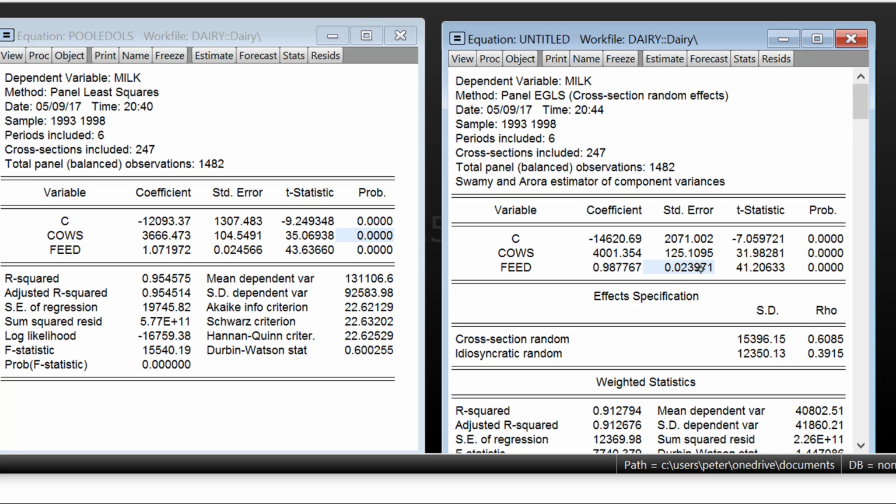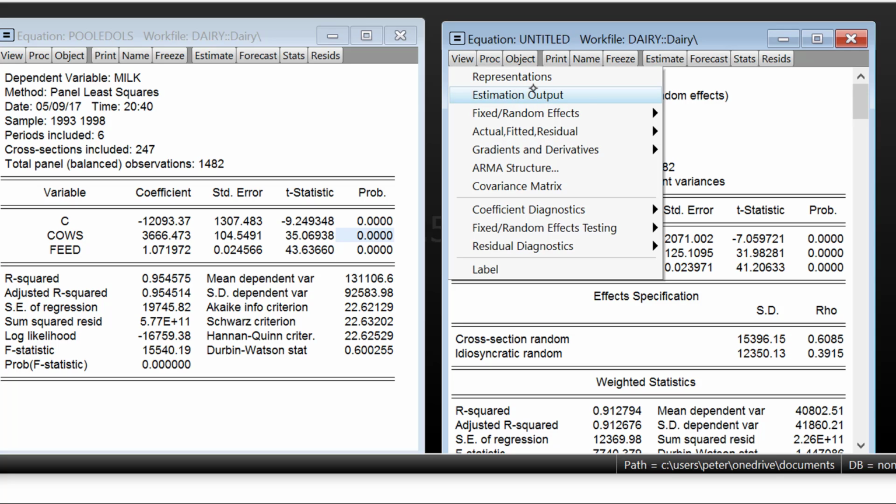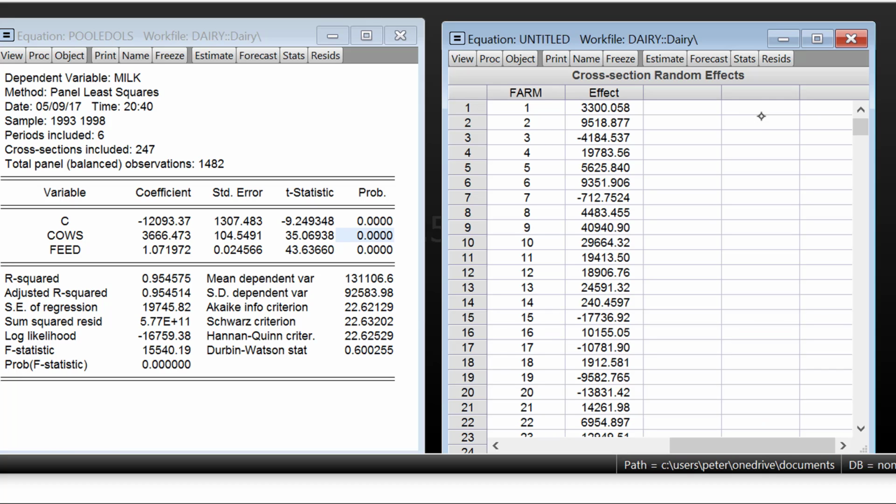You can also get the estimates of all the individual specific effects. Just go to View, Estimation, Fixed/Random Effects, Cross-Section Effects. The estimate, for example, for alpha 1 is 3300.